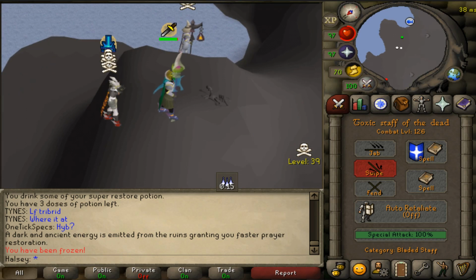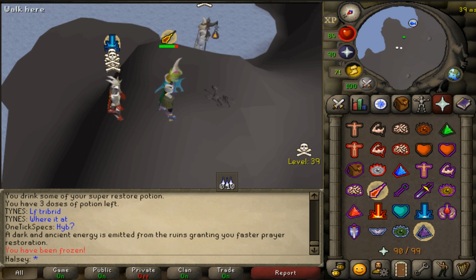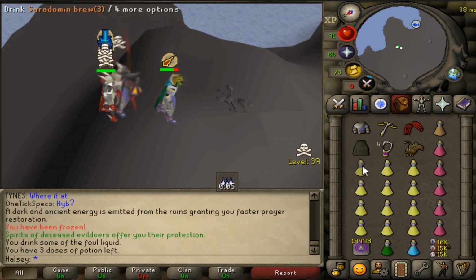Alright, now let's try this with an absolute max set. Basically what I would PK with: the Chins, the Ellie, Ancestral, Armadillo, a complete max set, 12 Bruise. So let's see how we do.